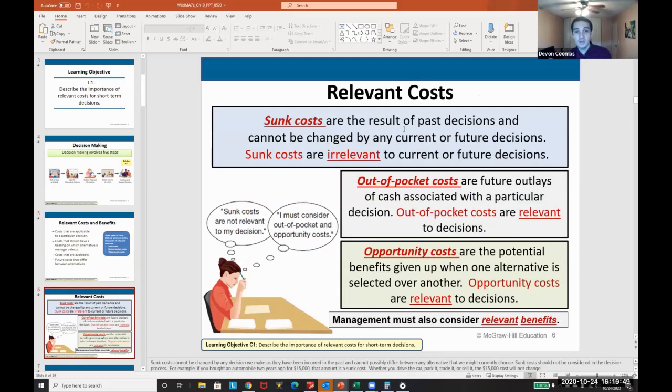The sunk costs are the results of past decisions that I can't change. Right? So after I've gone into a year lease, I can't then say, I can't afford this lease anymore. I'm not making enough money from it. I've already spent money for that lease. I don't get to get out of that lease. So the sunk costs are irrelevant to future decision making. I don't get to then decide, well, what if I broke my lease? It doesn't matter. You can't break your lease.